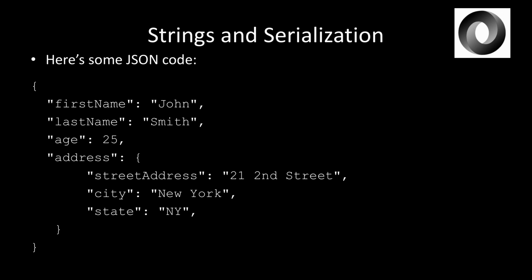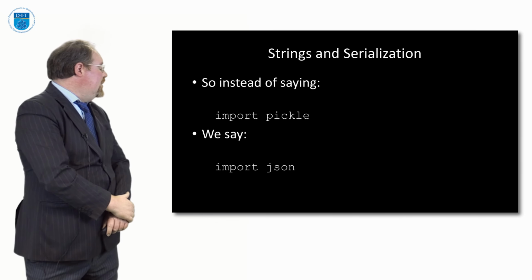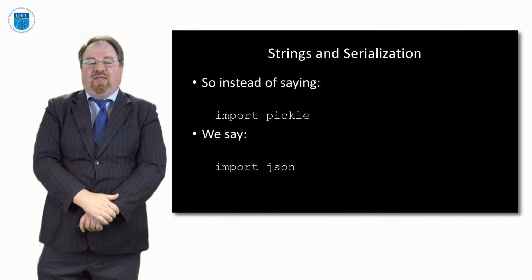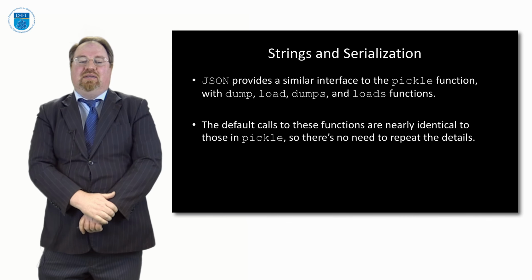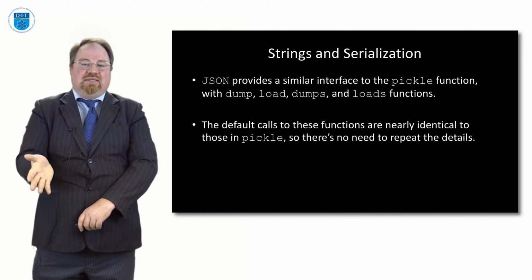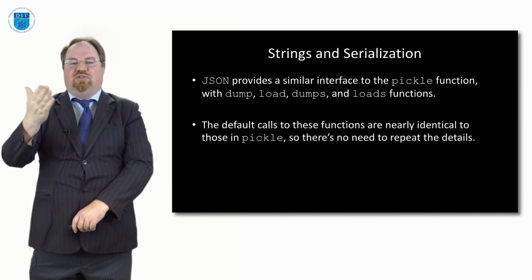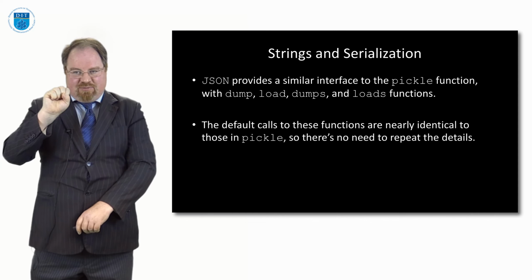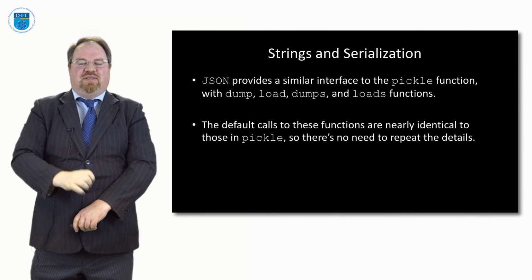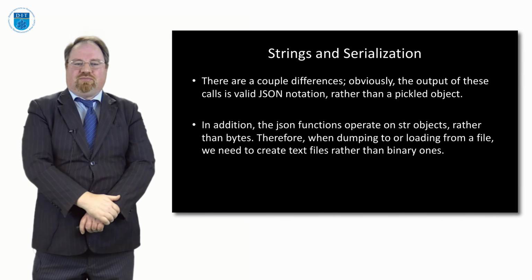So if I need to save this to disk, write it to a file, and then read it back in, Python provides something equivalent to the pickle module, which is the json module to deal with JSON files. So instead of saying import pickle, we say import json. And json has functions just like pickle. It has a dump and a load, and a dumps and a loads. And the calls are exactly the same as the calls to pickle, except instead of saying pickle.dump, you say json.dump. So for this specific file type, JSON files, there's a specific library for it that does little fiddly things like parse it very nicely.